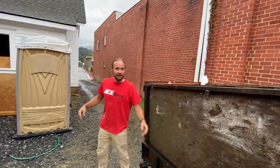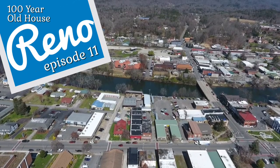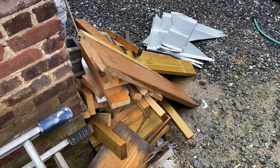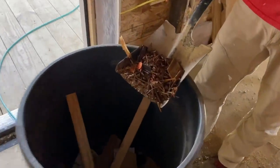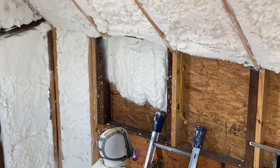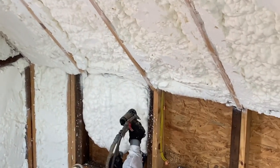It is another beautiful day in Bryson City, North Carolina — kind of rainy today, cloudy, but that is not going to stop us from working. We're working inside cleaning the house, getting rid of all the junk wood, getting everything that belongs to me out of here because the spray foam insulation crew is coming in a couple days and I need to have this house clean, spick and span, nothing in their way.